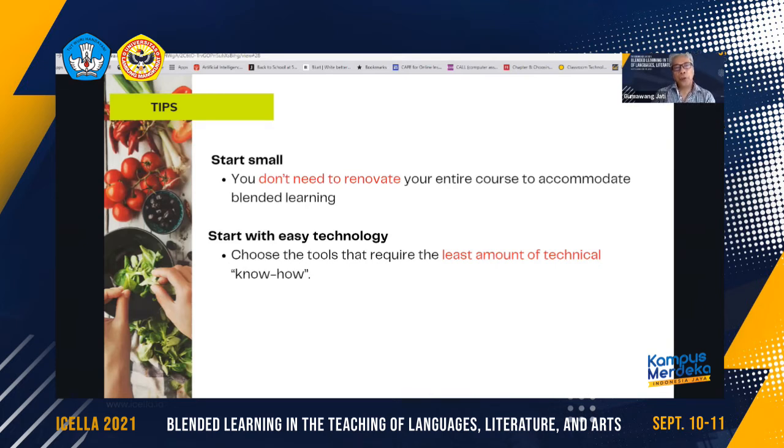Then choose the tools that require the least amount of technical know-how. Meaning, if you have problems with apps, make sure that you know how first. Ya, jangan coba-coba pakai apps terus tiba-tiba belum menguasai apps-nya, terus main-main dengan students gitu. Nanti biasanya panic.com judulnya.